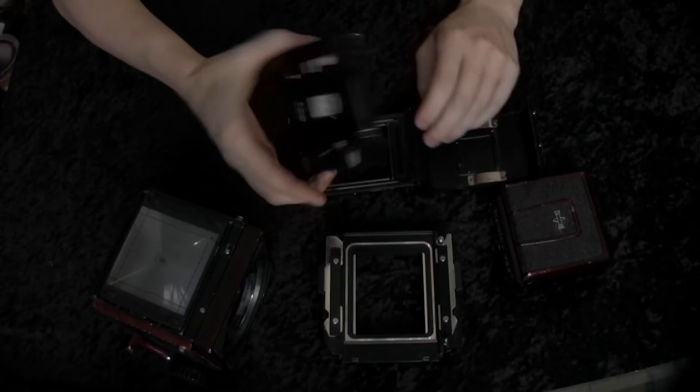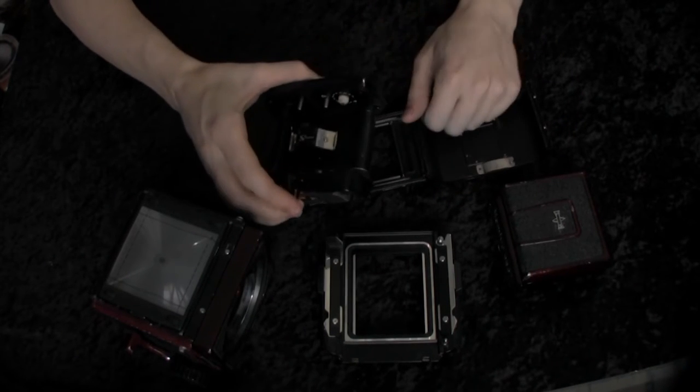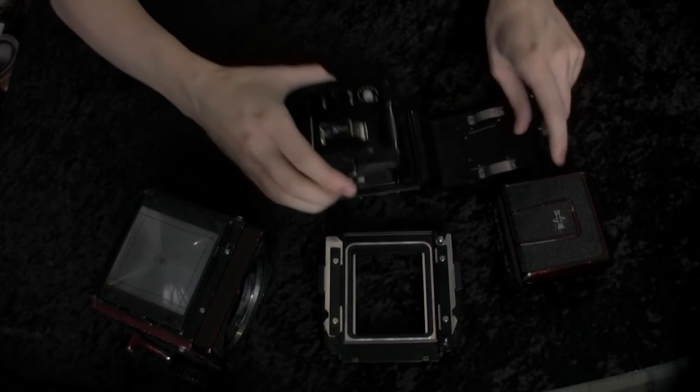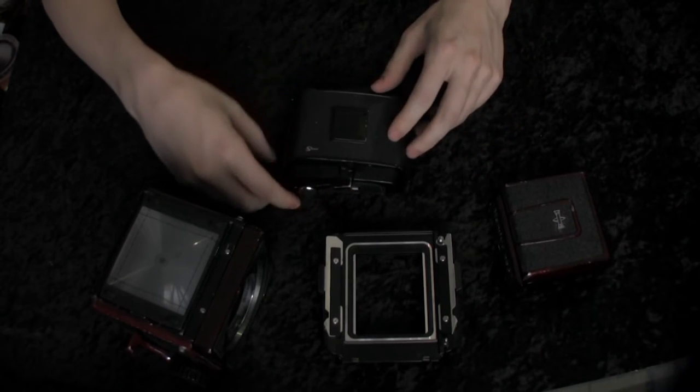So all you have to do is get multiples of these, and you don't have to spend any time actually putting the film around and pre-winding it. You can do that all ahead of time. So that's why you'd want multiples of these. And this doesn't really make it much more expensive. So you could just have them all pre-set up with dark slides.